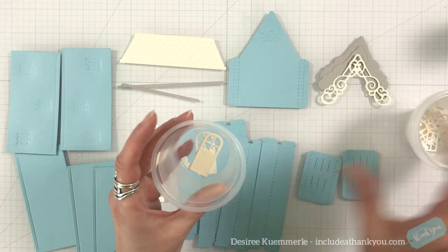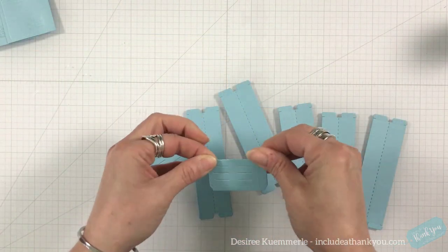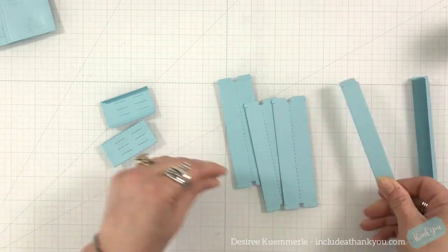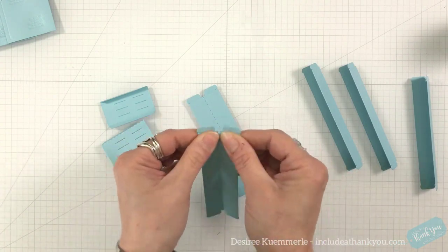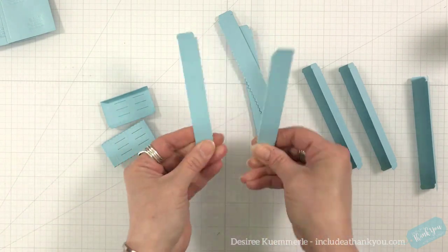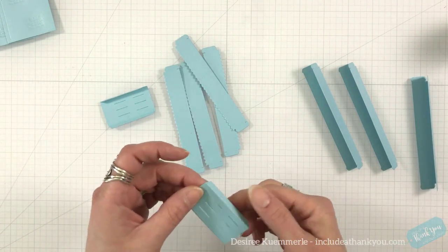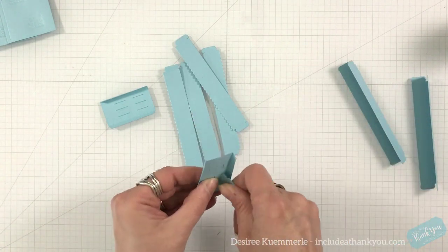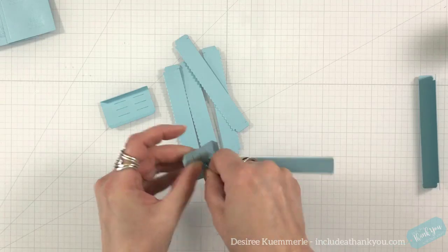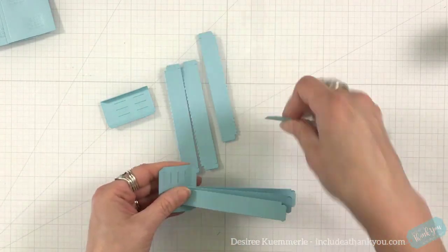I was inspired by how Becca put hers together, because this one has a lot of pieces to it, so you can really have fun building. Let's start with the bars — the braces that go across. Take three of the five that you've cut and fold them in half. The other two you will rip apart, giving you a total of seven. You won't use all seven — just the ones that you need. Take your side panels and make sure the tabs are facing in towards each other, not pointing away. The folded ones go into the slot; just slide it down and it'll lock in place.